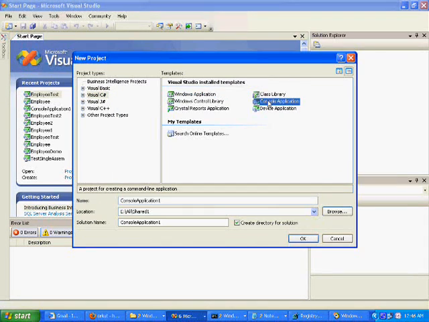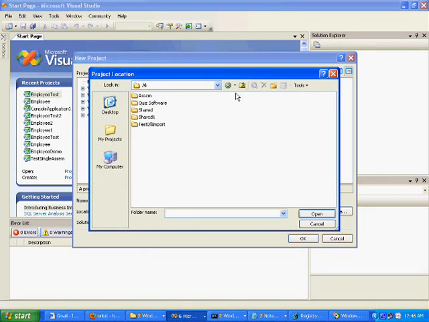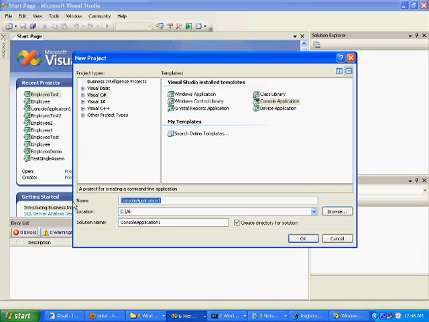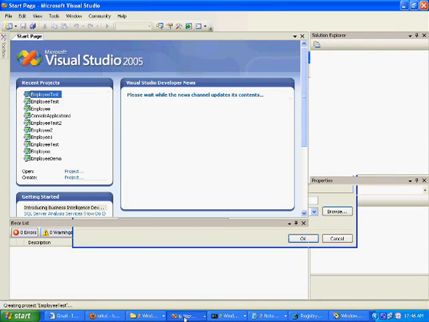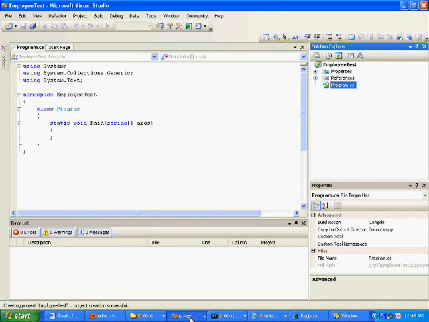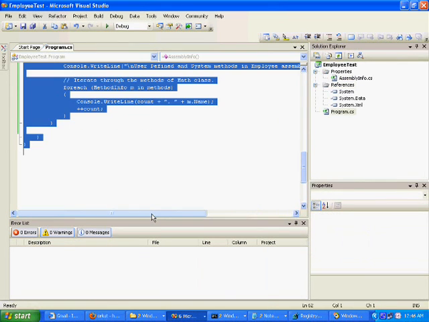So I just make it in a different folder, and the application name is employee test. As I already created the employee test application, make a copy of it. Before putting it in our folder, we try to enter the code of employee test.